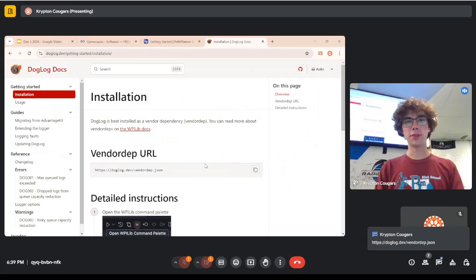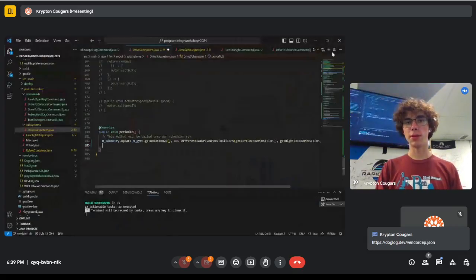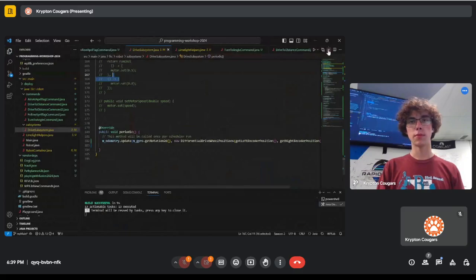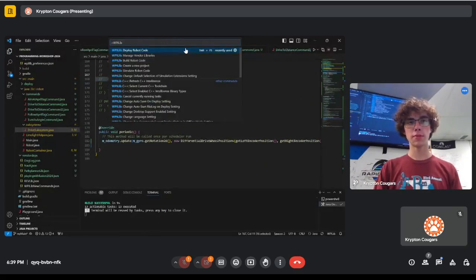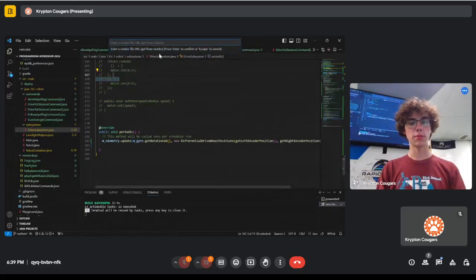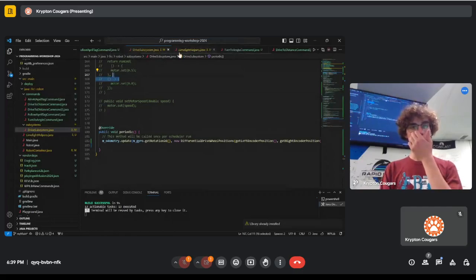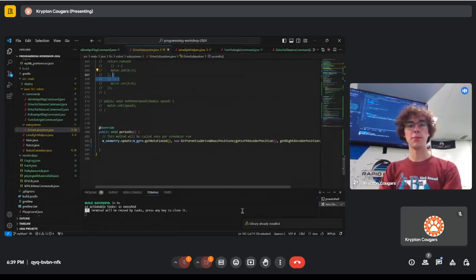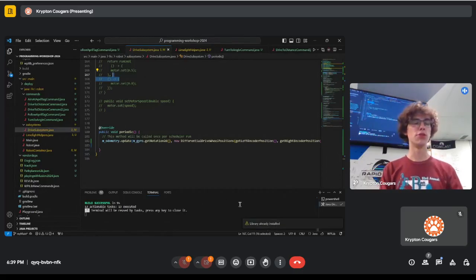And then what you're going to want to do is go up here, manage vendor libraries, install new libraries online, paste. And I get a library already installed warning. You should not get this, assuming you haven't already installed DogLog.